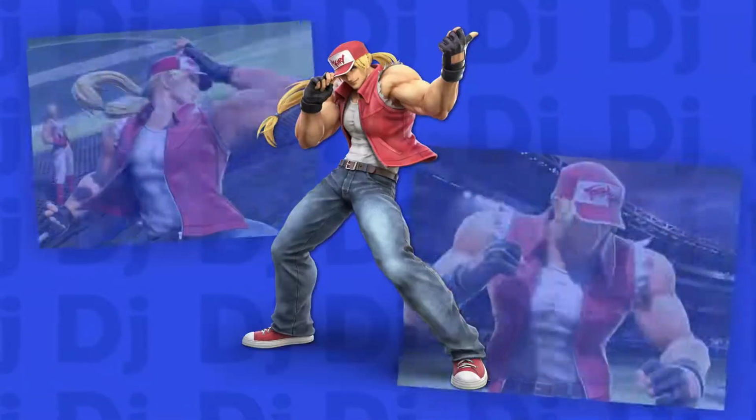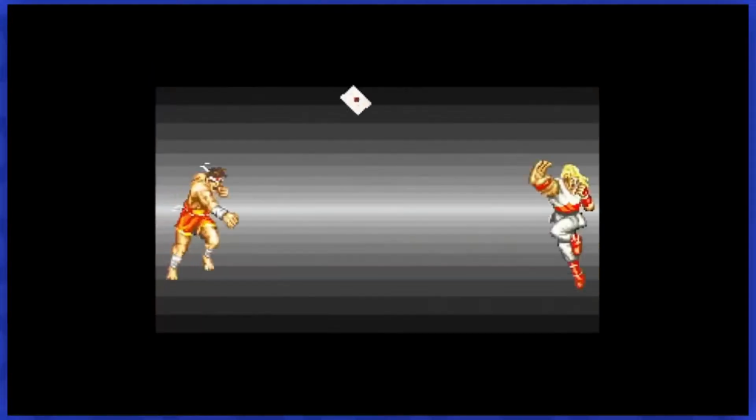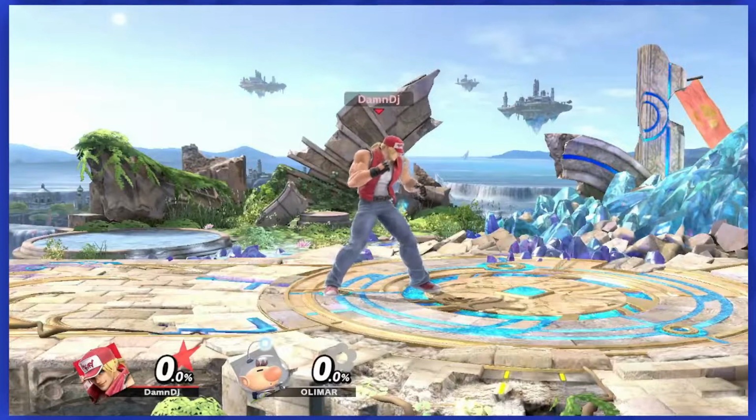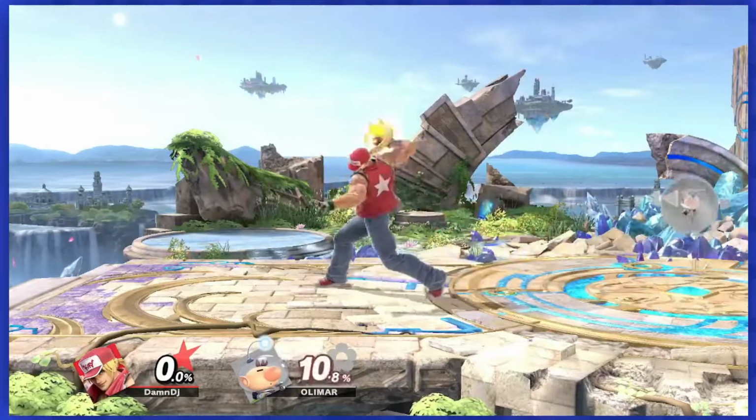And up next is Terry. Terry was announced on September 4th. In my opinion, this is one of the most forgettable DLC characters, but it doesn't mean I hate Terry, I just don't really remember him as a DLC. But this character's moveset is very interesting. Like his neutral B is okay, it's some sort of power wave or something.